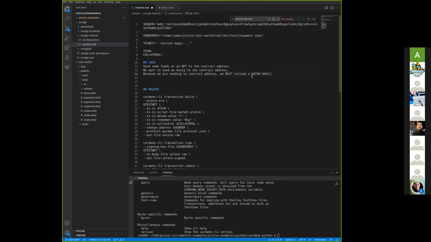I've tried with a simple contract that accepts anything, locking a UTXO and then being unable to unlock it. So if you don't set a datum hash, it's game over, just gone. But if somebody else could double check me on that, I'd be really curious. As far as I understand right now, that's where we're at.